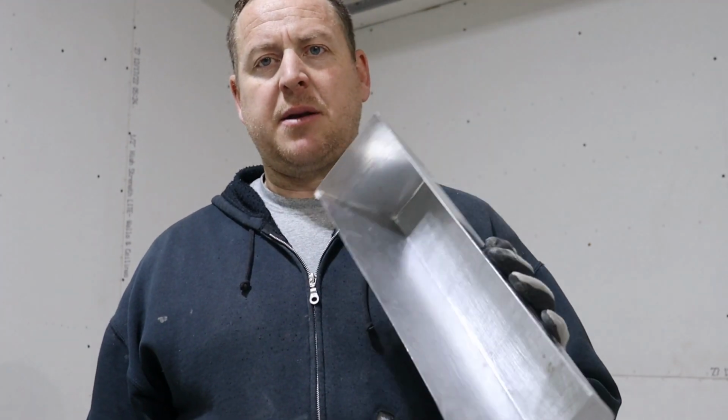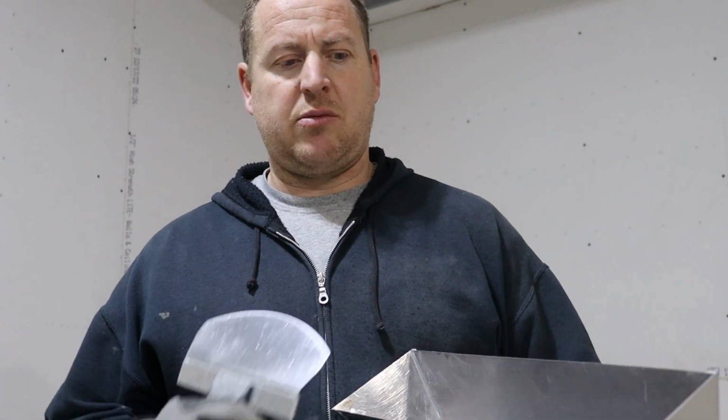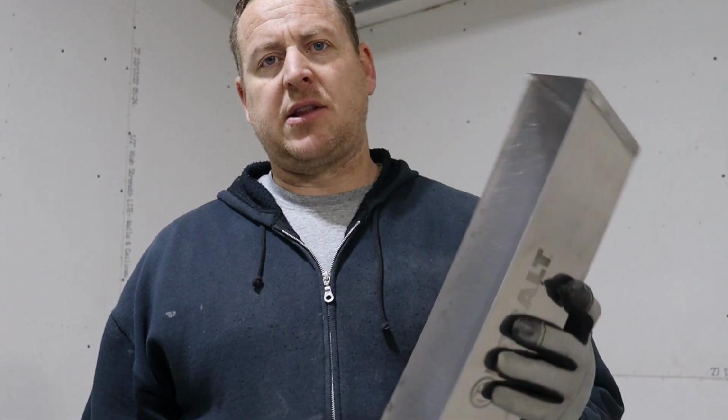So you're definitely gonna need a mud pan. Once again, I'd get a really good stainless steel one. I wouldn't go get the plastic one with a metal edge. Just go get a good stainless steel one and keep it in your tool collection. Something else that's really handy is this little bucket scoop. It has the same contour as the bucket.